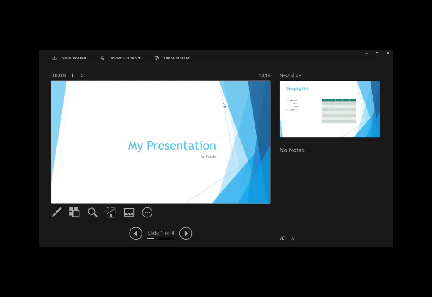So in other words, what the person's looking at is actually going to be a full screen. This little tool, guys, is for you, the presenter. And if you had typed in notes, you would have actually seen the notes over here. Okay, so there we go. There you can see your presentation. So now you can actually start speaking.